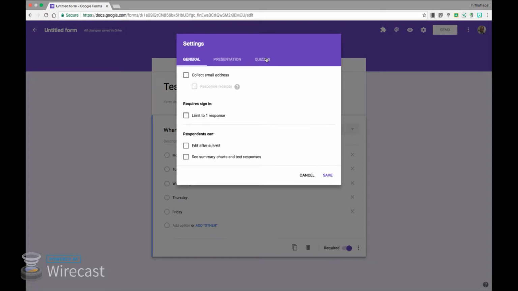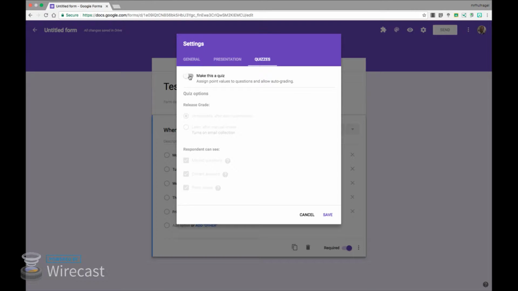Settings, quizzes. Yes, right up here, quiz. We're going to make this a quiz. Now, here we'll get the option to grade immediately after each submission or later on. We're going to keep this on immediately. We want the respondents to see the missed questions, the correct answers, and the point values. So we'll hit save.